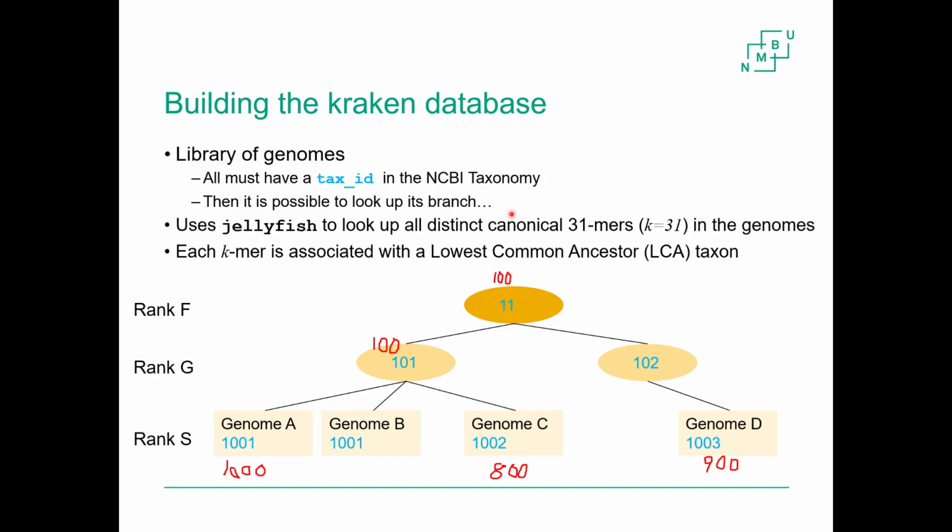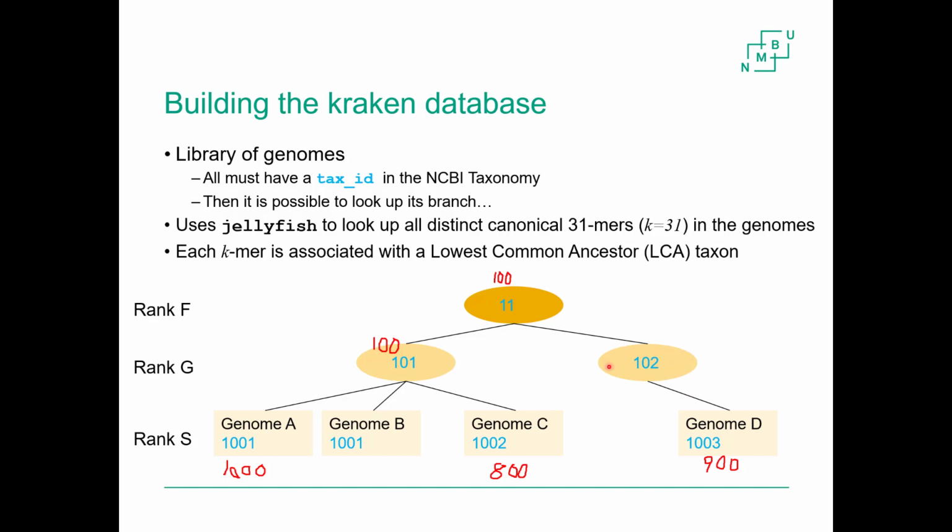And this continues up through the whole taxonomy, and you will find that some k-mers are so commonly found among all organisms that they are actually at the very top of the taxonomy. Some k-mers are found in all organisms, you could say. They end up at the top of the taxonomy here now. But most are unique to the lower ranks.